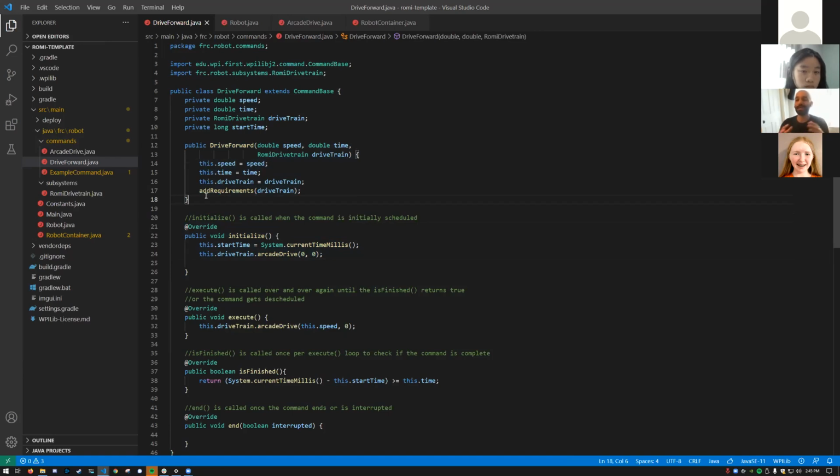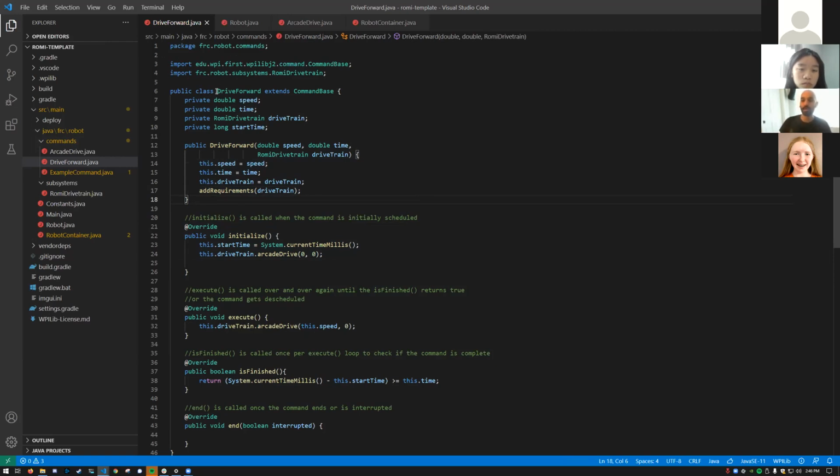You can create an instance of drive forward and then schedule that command multiple times. You can say drive forward, turn, drive forward, turn. You don't want to create multiple instances of drive forward to do that. You want to reuse that same object so that you're not taking up a bunch of memory.